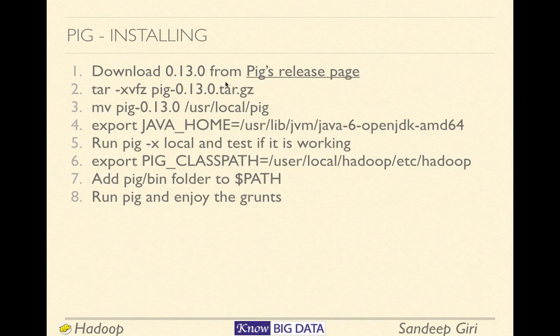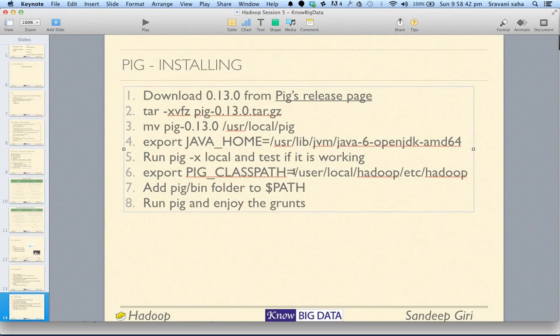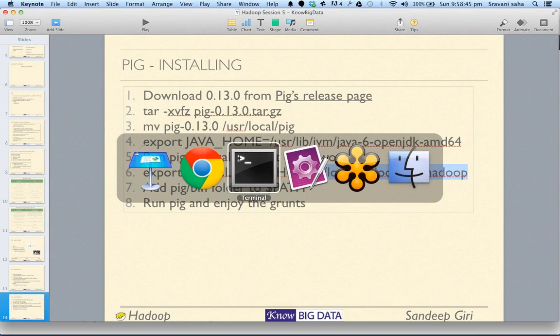once you have downloaded it, unzipped it, moved it locally, and then set the Java home folder, because Pig under the hood is written in Java, though you don't have to do anything with that, you only have to set where Java is located. That's all. Once it has started working, which means it has been installed perfectly locally, all you need to do is specify where your Hadoop is located, where the config folder of Hadoop is. As I showed you, the config folder of our Hadoop was located at /etc/hadoop.